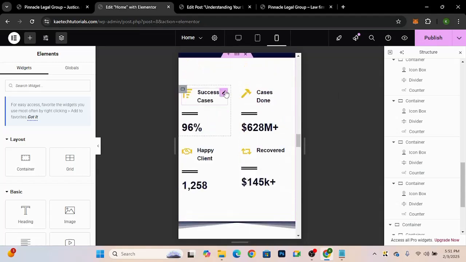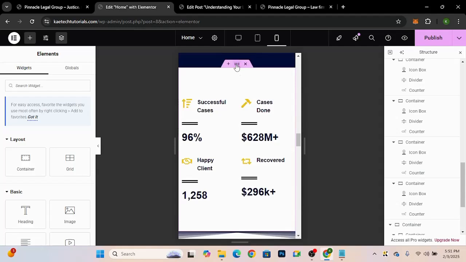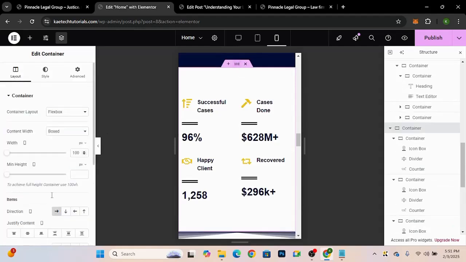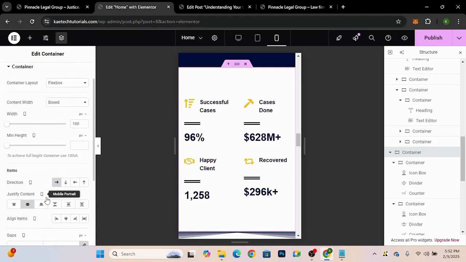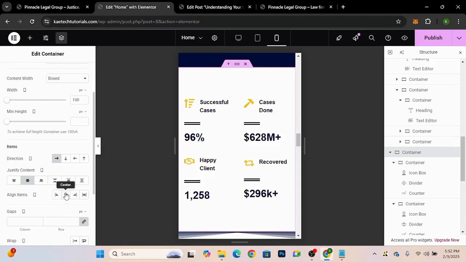Okay, so what I'm going to do is position them in the middle. So I'll click on this one, click on this, and then make sure that everything is in the middle, right? And then also adjust everything in the center, right? All right, so everything is in the middle right now.